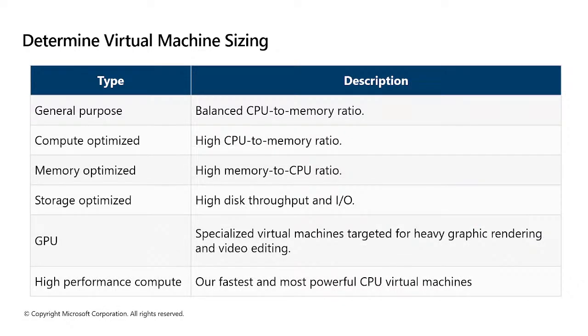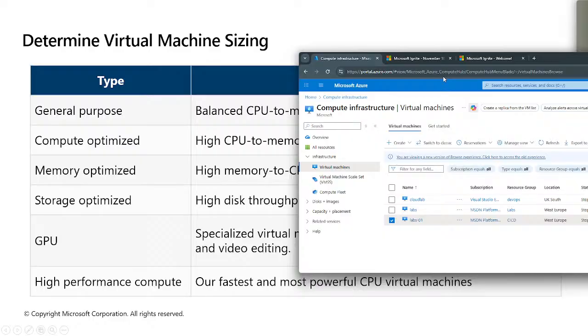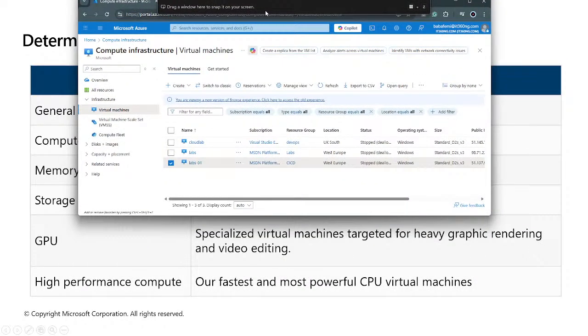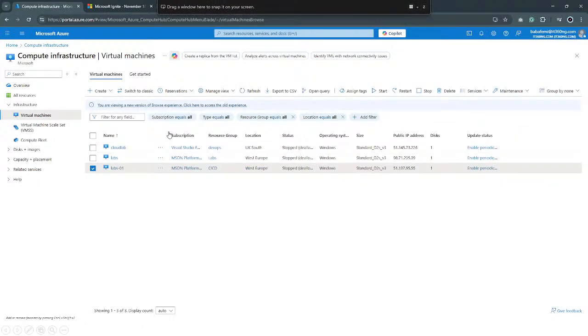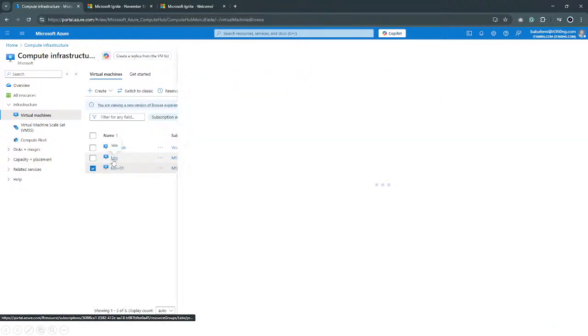I was talking about the virtual machine sizing, and we've got so many of them. However, they are categorized, so we've got like 5 or 6 categories, and under each of these categories, let me just show you these so that we don't use the slides to start. So let's say I'm just going to pick one of these machines.